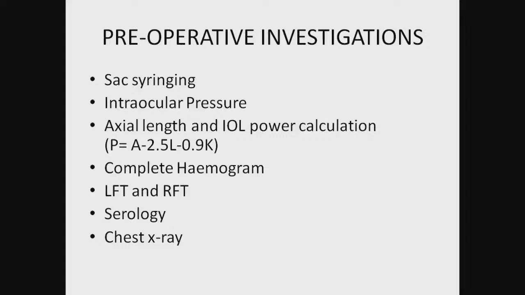Then chest X-ray also, because if there is some infection in the chest, it will be detected by chest X-ray. And nowadays, as there is an epidemic of corona, chest X-ray is again very important. All these basic and some other investigations like HIV and HBsAg are also important because they are transmitted by blood to blood contact. That's why these are important.